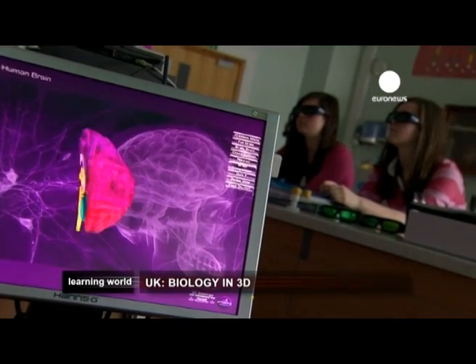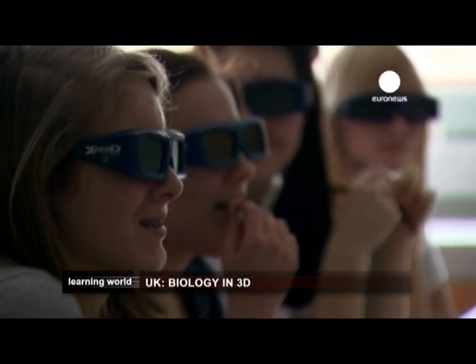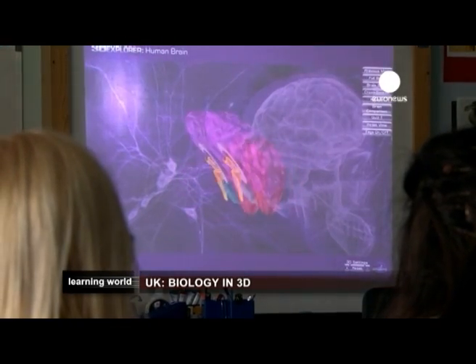It's quite like going to the cinema with the 3D effects — seeing a 3D film is much more interesting than a 2D film, so seeing 3D biology is more interesting than 2D biology. It's a bit like playing PlayStation compared to normally learning from textbooks, which can be boring. 3D projectors are the same price as conventional ones, and equipping students with 3D glasses is relatively affordable. Best of all, the technology is easy to use.